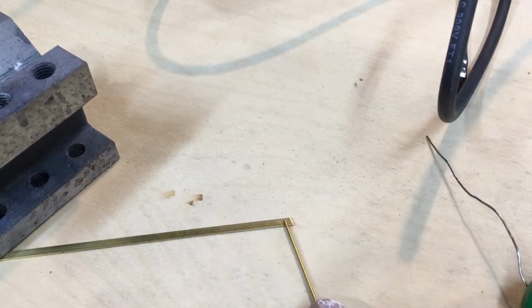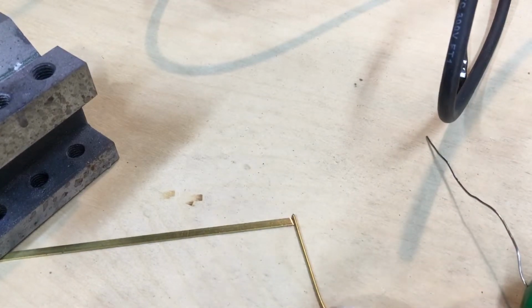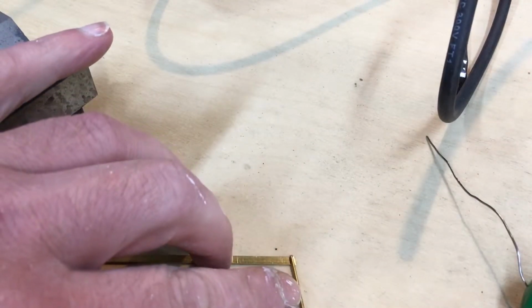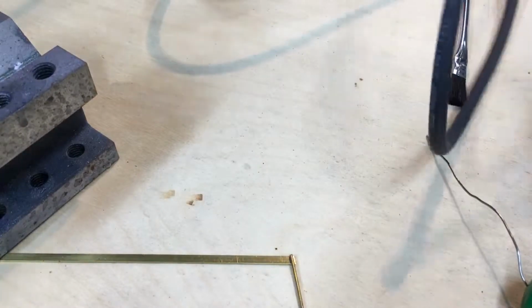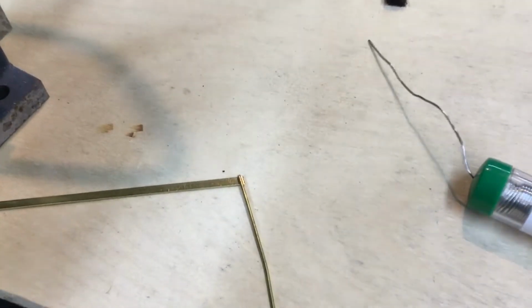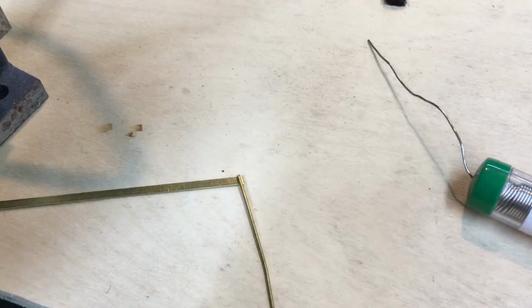I'm going to solder this joint. I've tested it a little bit and it's pretty basic. So we're going to try this. Let me get y'all zoomed in and show y'all what it does.